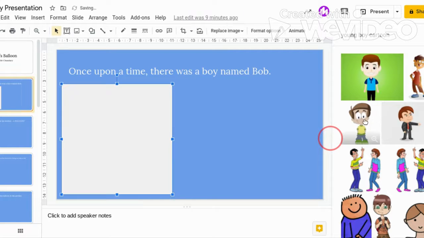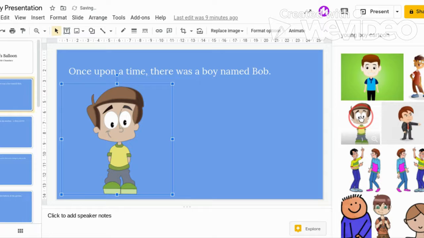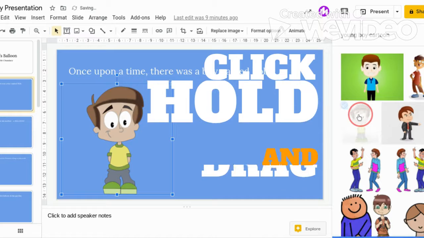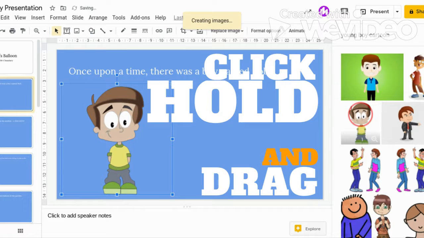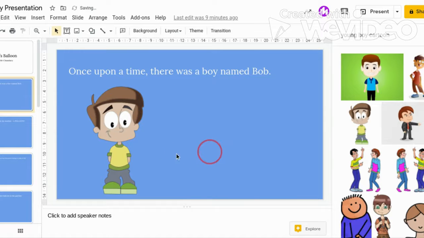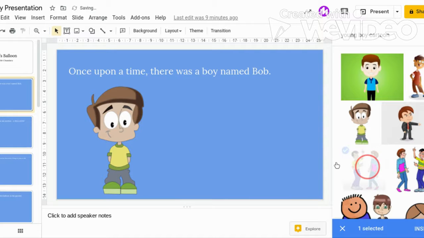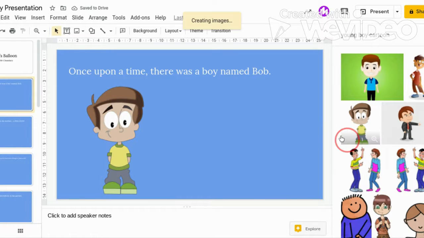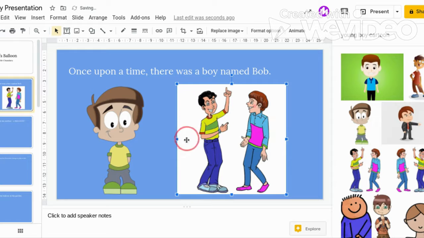Okay, now if you notice what I did was I took the image and I dragged it over onto my page. Okay, so I click my mouse down, I hold and I drag. Now luckily this image actually has a transparent background. What that means is it doesn't come up with a white background which doesn't really look too nice. Okay, so some of these images may come up with a white background, which isn't always ideal. But luckily, I have this nice one with a transparent background.